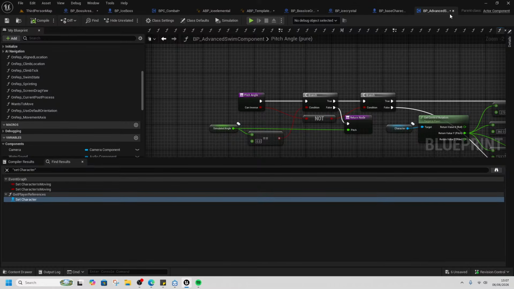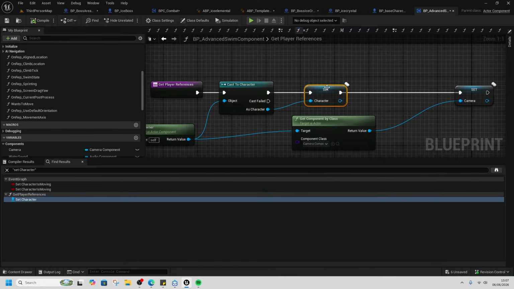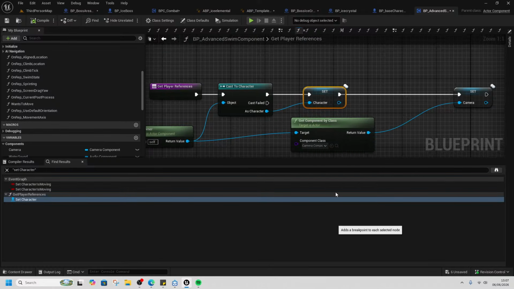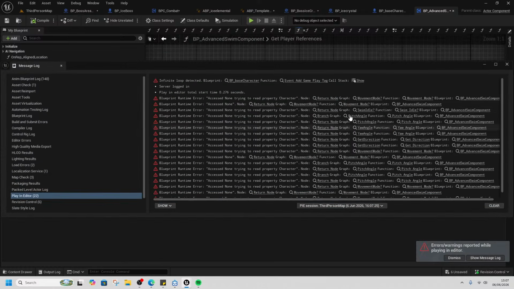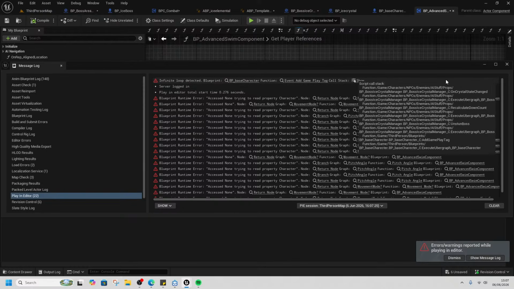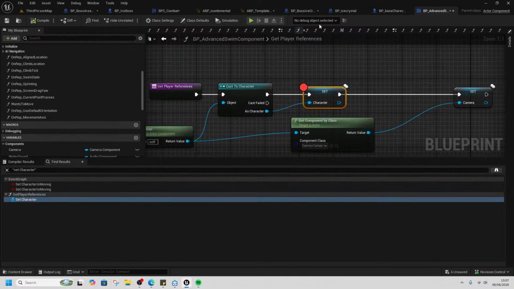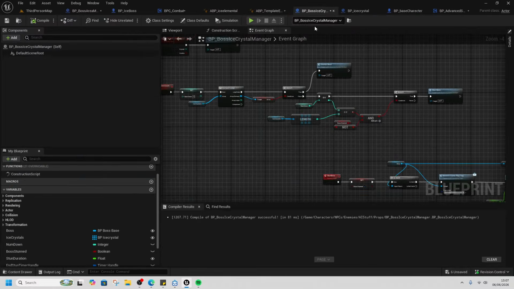Oh, right, okay, let's see where we're breaking on this. I can't even... BP boss ice crystal manager function. Is it BP ice crystal boss manager? Okay, so it's breaking in the Ice Crystal Manager.